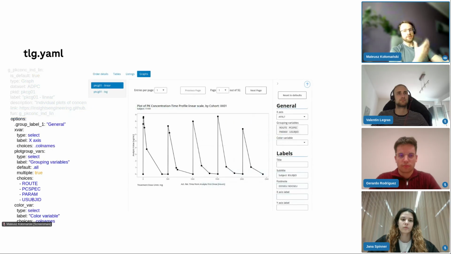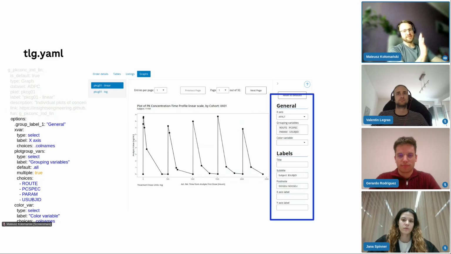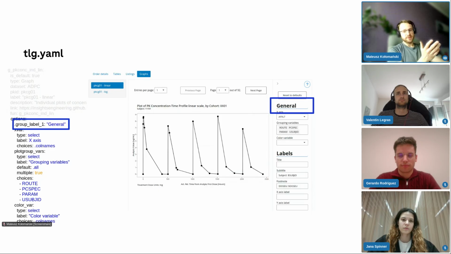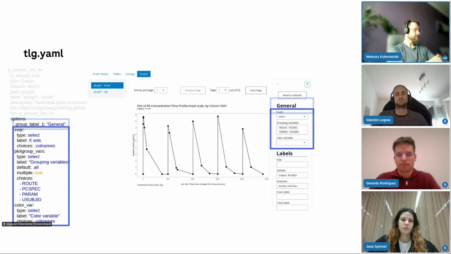Then moving on to the options part, which is, I think, the most interesting. This is basically a way of allowing the developer to define what kind of customization options the user has. And this part of the definition handles everything that is displayed in the sidebar on the right. We have some special syntax that allows the developer to create labels, to separate different widgets. And then we have the specification for the inputs themselves.